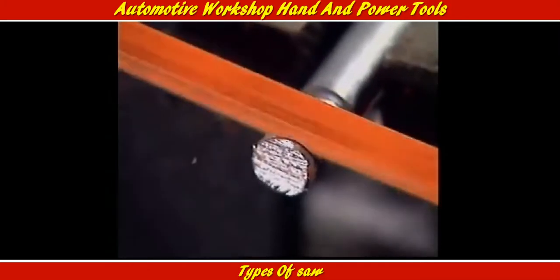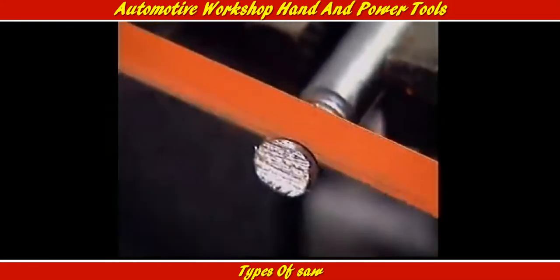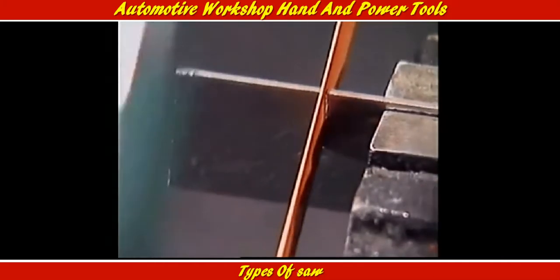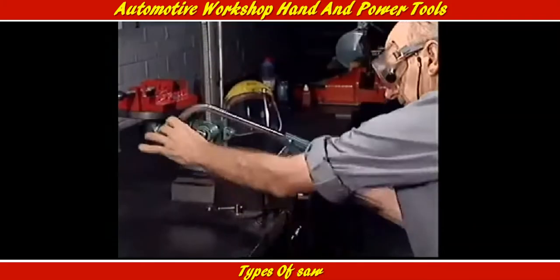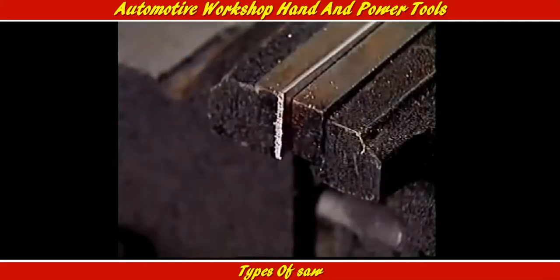If a blade cutting through a thick section of metal has too many teeth, in other words, the pitch is too fine, they'll clog up and stop cutting. On the other hand, when cutting a piece of sheet metal, the blade shouldn't be too coarse or the saw teeth will be stripped. With the saw flat across the section being cut, at least 3 teeth should touch the metal at that point. After the job is done, the tension on the blade should be loosened to prevent the frame from distorting over time.